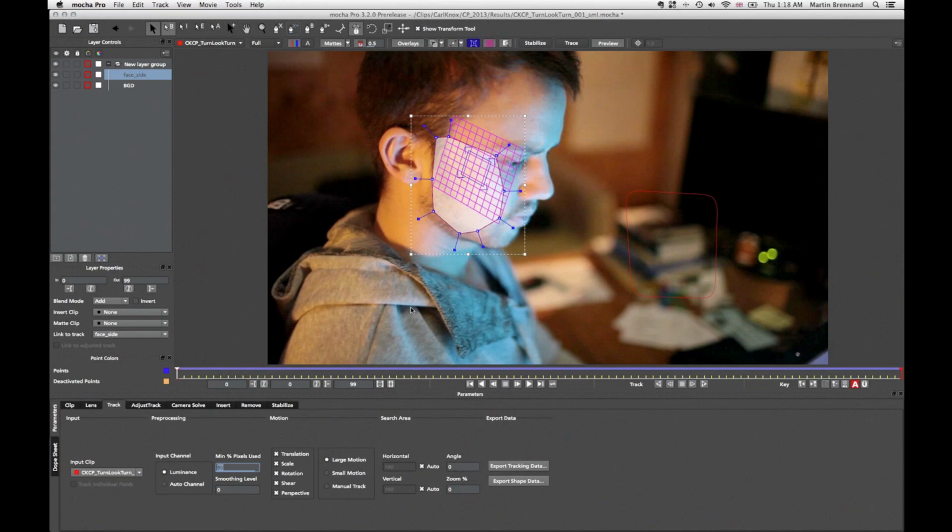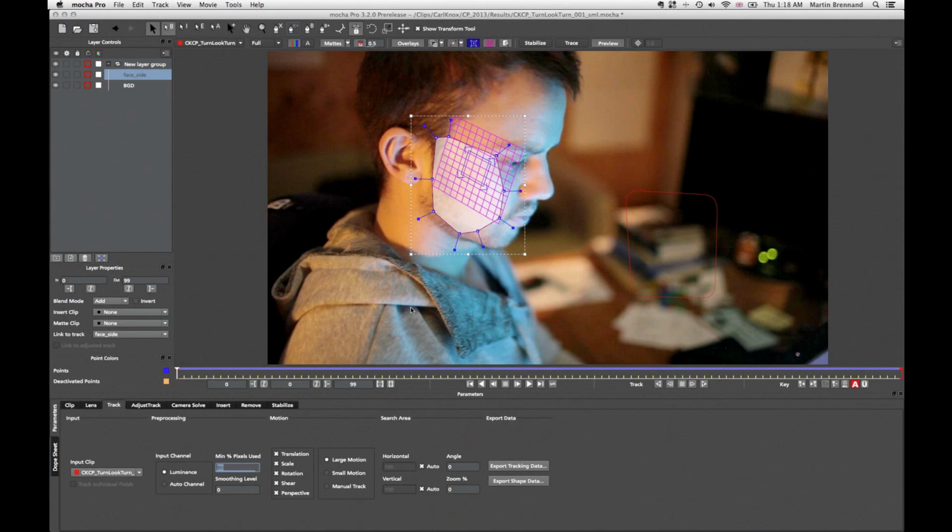To summarize, cranking that up is potentially going to give you a better track, but slow down your computer. That's right, yes. It's going to be a much slower process if you've got a large shot to work with, and it really depends on the type of track that you're doing. It's very important to get good accuracy for both the 3D camera solver and modules like the remove tool, because the remove tool also relies on very accurate tracking information.